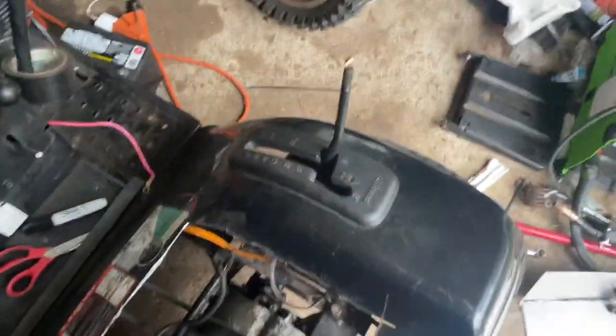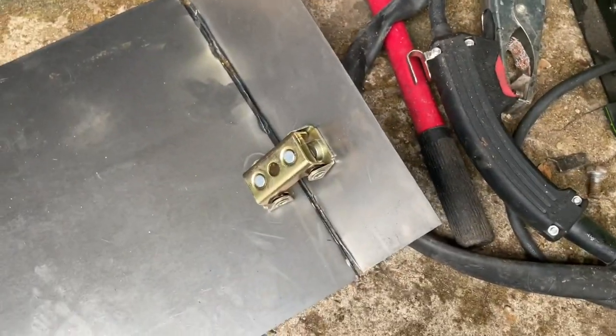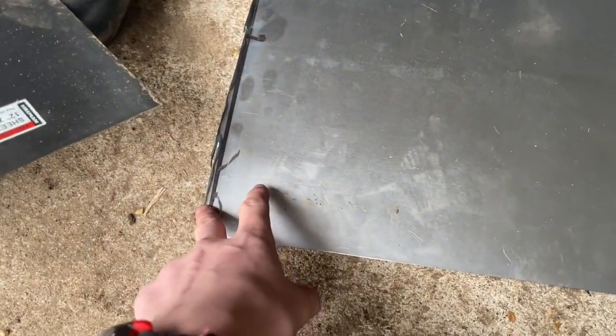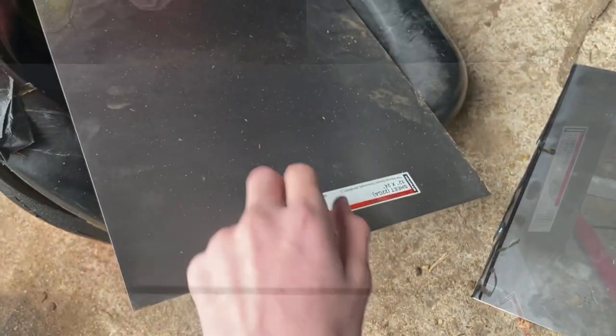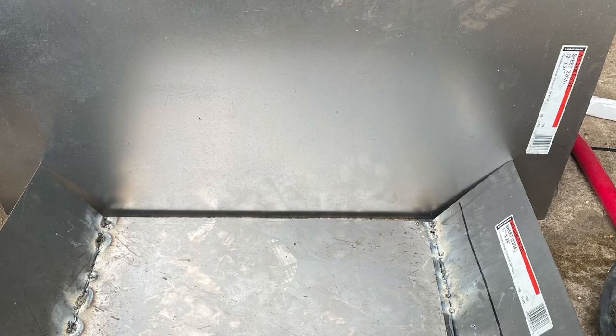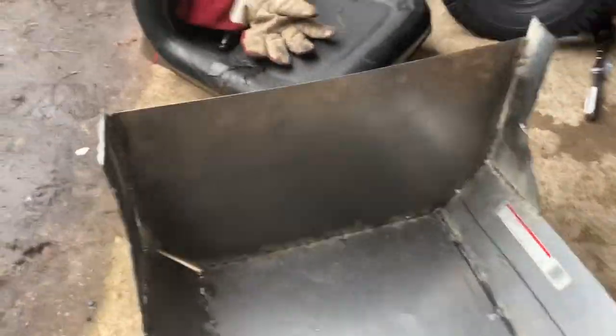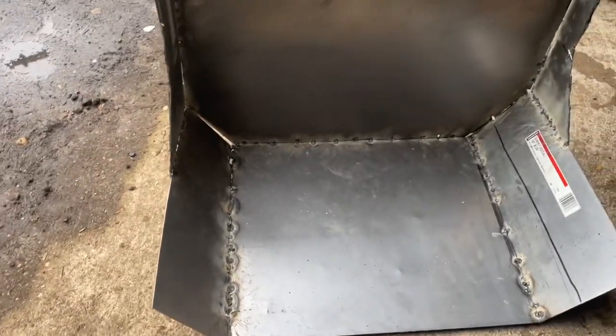I went ahead and started working on the seat here. This is gonna be the bottom of it, and then this is gonna be the side. I'm just gonna weld this on real quick, and then I'm gonna do the same for the other side, and then cut the back. Okay, so I got the bucket seat made. It's not perfect by any means, but it'll do the job.